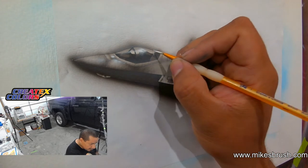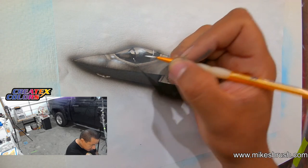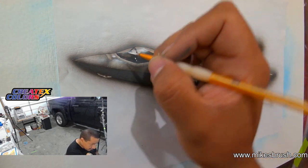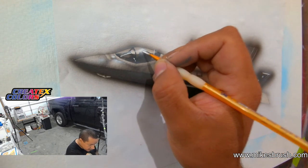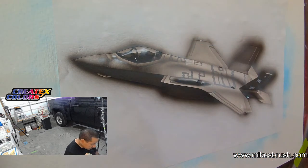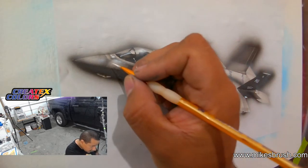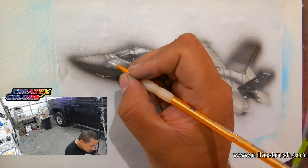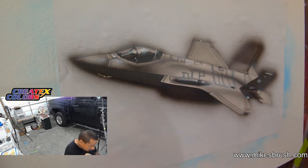I do see there's one line coming this way. There's some nice little highlights right there. We have our nice highlight going across. And then I just see a nice little streak going like that. Right here on the front, I also see some nice little pieces here, as well as a white line of sorts coming across right there. I think that's it.